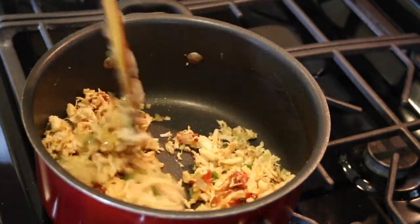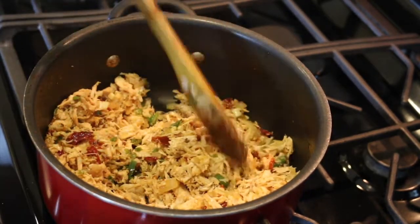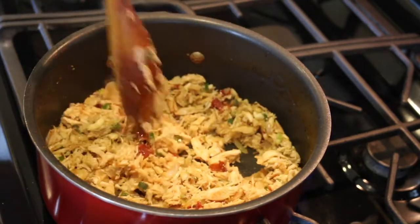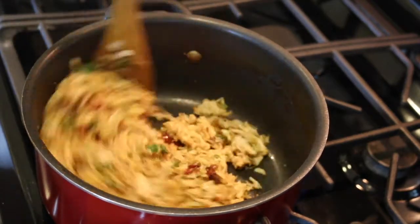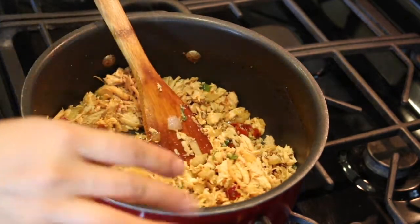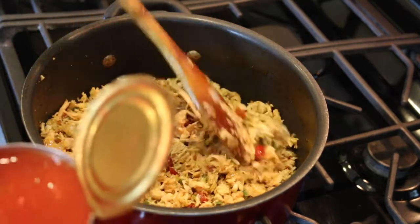When I boiled the chicken I added just a pinch of salt. These adobo chili peppers are very spicy — I'm making this medium spicy, but if you want to increase the heat you can add three to four adobo chilies. If you cannot find adobo chilies, for viewers in countries where they're not available, just add dry chili powder — the mild one — about two tablespoons.